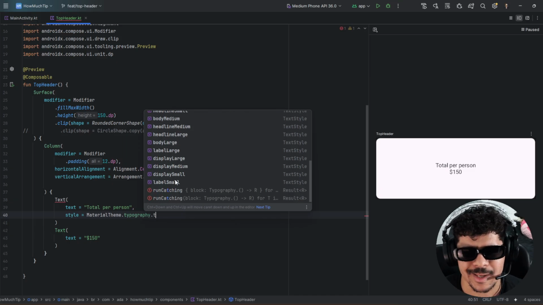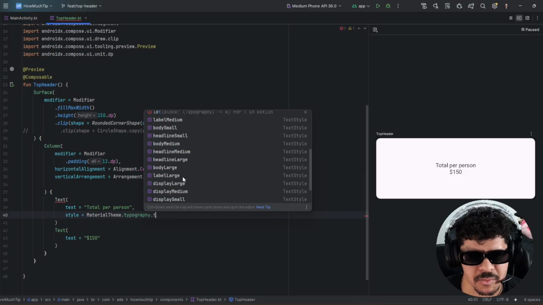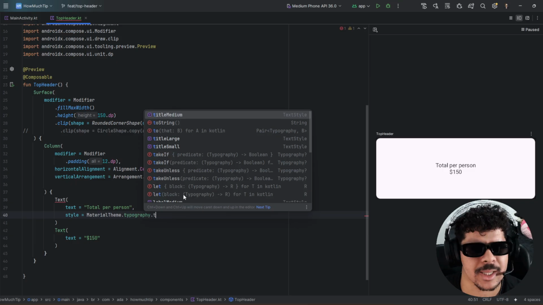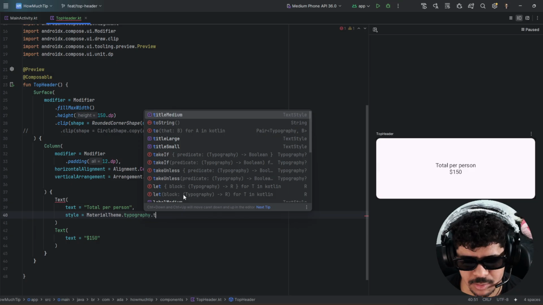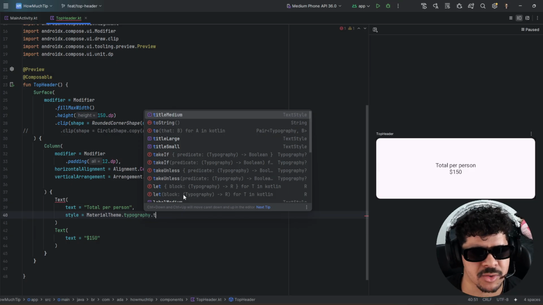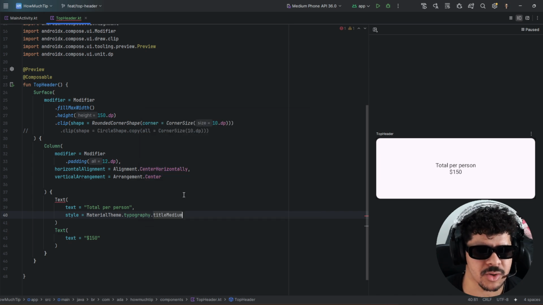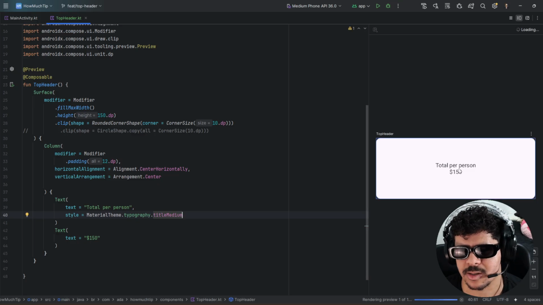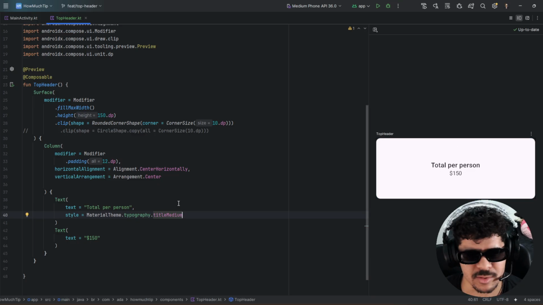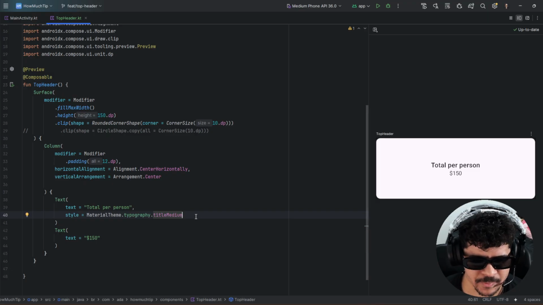You won't be getting how or where you use some of this, so whatever you need, but we can have a class about style and later about typography too. So for now I will just pass the title medium here, so you can see that this gets its properties and applies them to this. So it's looking a lot better now.